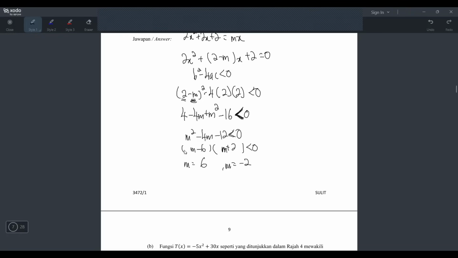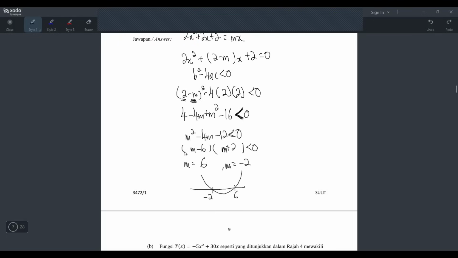And a lot of students, they will do like this. The equal, they will write like this, smaller, smaller. Wrong, you cannot do like this, it's wrong. Alright. So what you have to do is you have to write equal here, and then you lower it. Yeah, and then you shade. And then you put the small number in front, negative 2, and then the big number at the back here.